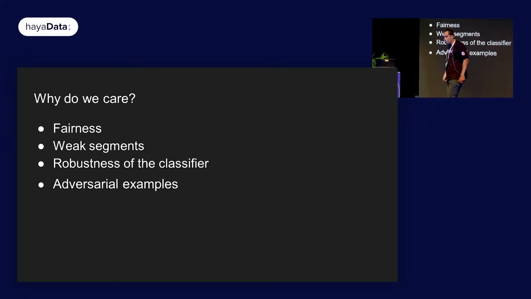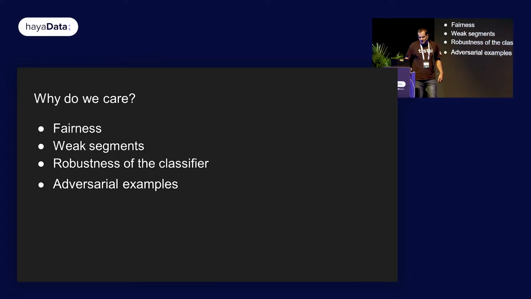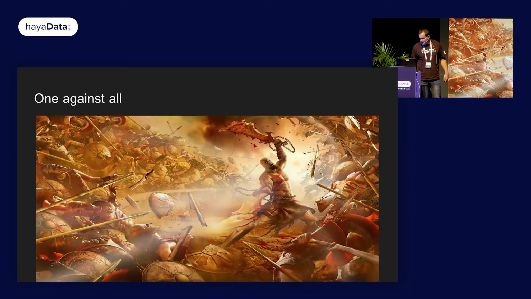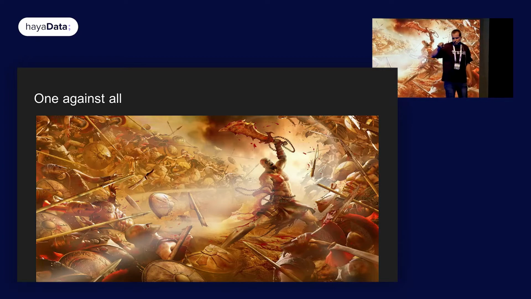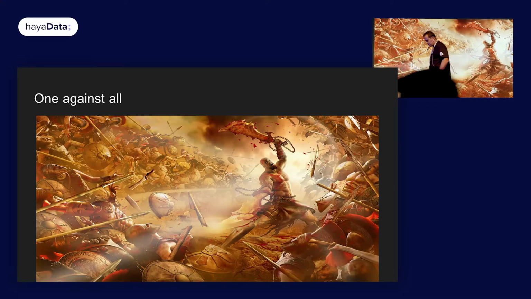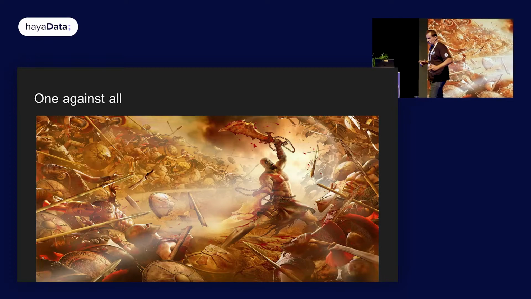So let's review the plain reasons, starting with one against all. One against all is basically the most naive. You take one class and you see how it does against all the others, and then you do it for all of them. Is this pants? Is this shoes? Is this a shirt? And so on. This is a very exhaustive method, and in many cases you're missing lots of interesting things.